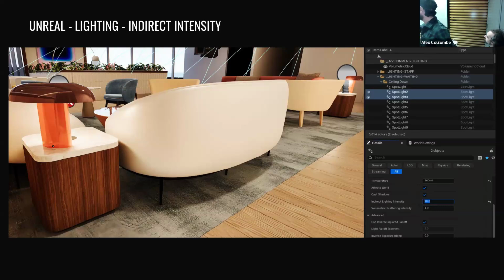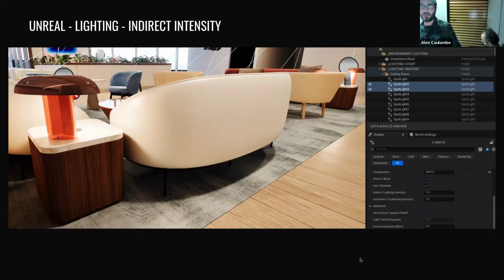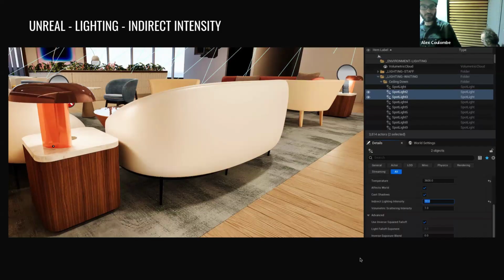It will, of course, brighten up the whole entire area that your light is affecting. So it might blow out certain areas that are a little bit too light versus too dark. So there's a balancing act for that. Yeah, I think that's about it.